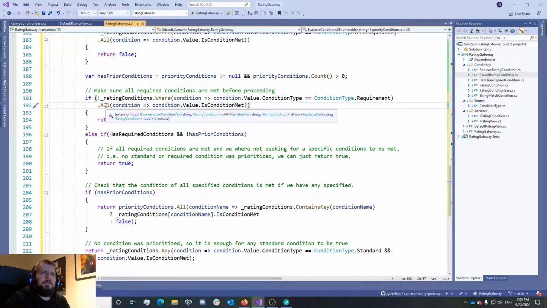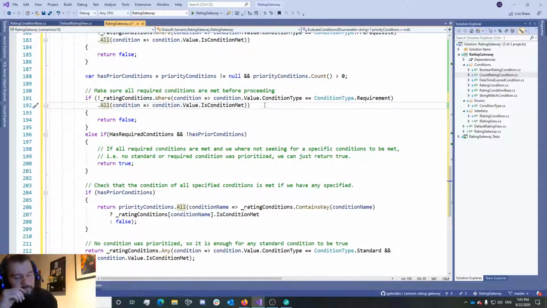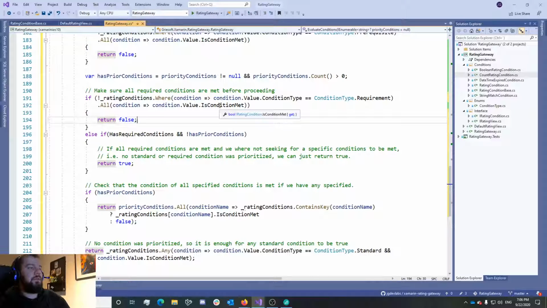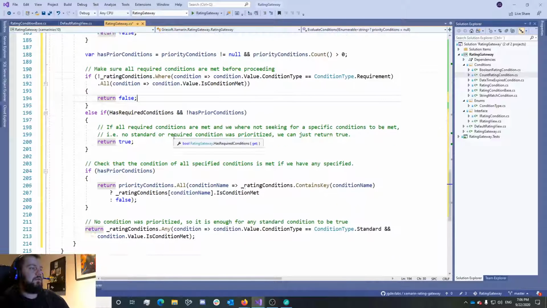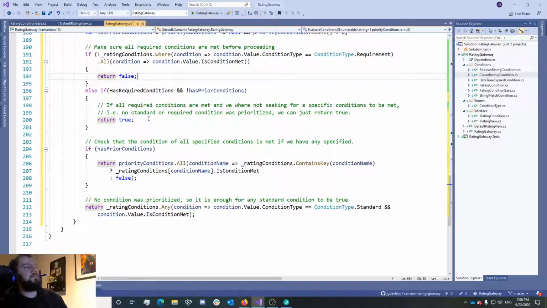Wait a second. All will be true. Yeah, I checked it up earlier. It will default to true. So yes, if we have required conditions at all, they have to be met before moving on to the next section.